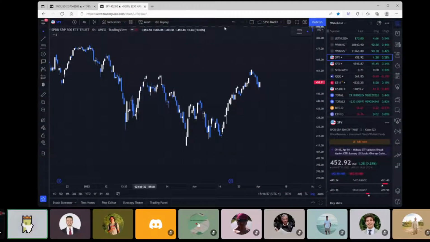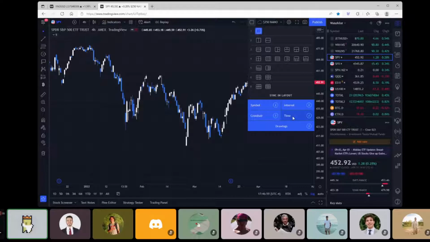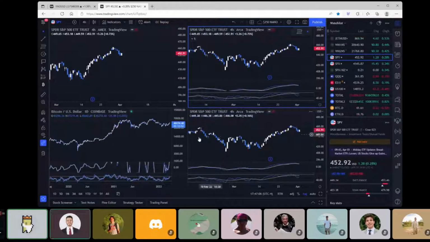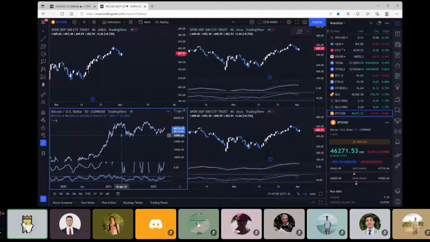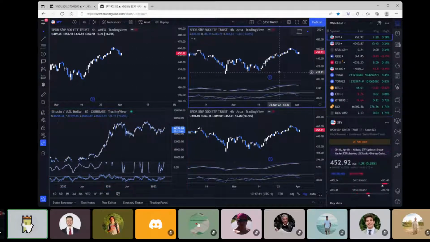I thought it was going to show 4 SPY charts, but I guess it didn't. It could if you change them all to SPY. Right, I'd have to manually do that, right? Yes. It doesn't just automatically do it. It pulls from your watch list. It seems like it's pulling Bitcoin from my watch list here, but it has 3 SPY charts right here. Very interesting.